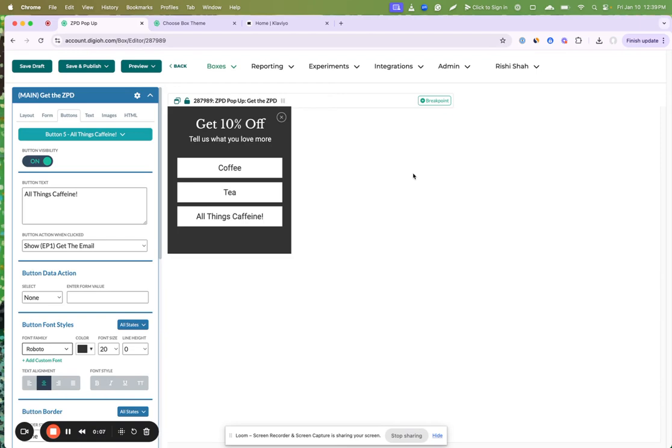I'm excited to show you welcome pop-ups that capture zero-party data. And what we see a lot is people say, hey, 10% off, give us your email address. And that's great because it does increase the number of emails that you get. What we're trying to do next is get one more piece of data, and not just the email address.